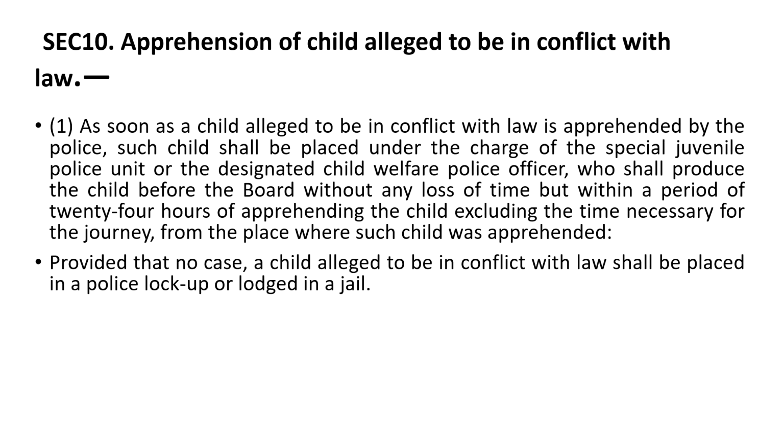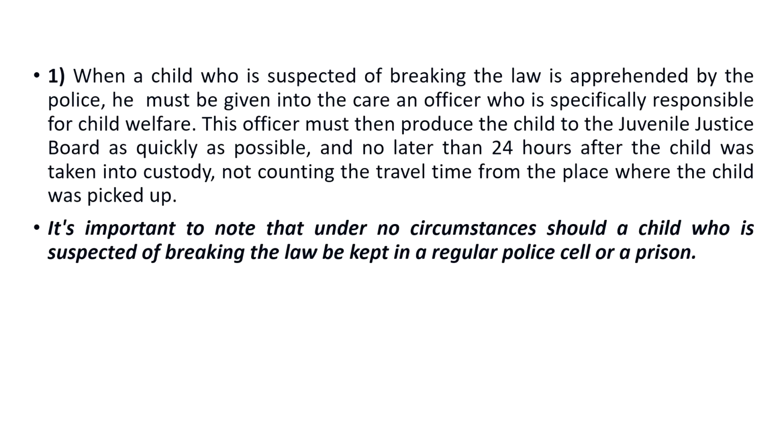As soon as a child alleged to be in conflict with the law is apprehended by the police, such a child shall be placed under the charge of the Special Juvenile Police Unit or the designated Child Welfare Police Officer, who shall produce the child before the board without any loss of time, but within a period of 24 hours of apprehending the child, excluding the time necessary for the journey from the place where such child was apprehended, provided that in no case shall a child alleged to be in conflict with the law be placed in a police lockup or lodged in jail. So, let us see.